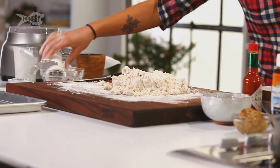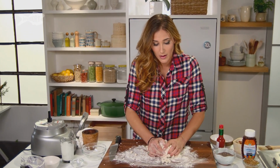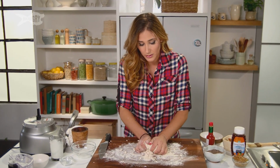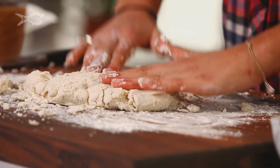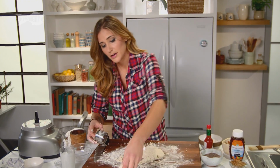And we want to treat this like regular biscuit dough. Even though there's not any gluten, you don't have to worry about it becoming tough. So you want to lightly just bring this all together and then just push it out like this. So what I do is just take a biscuit cutter.